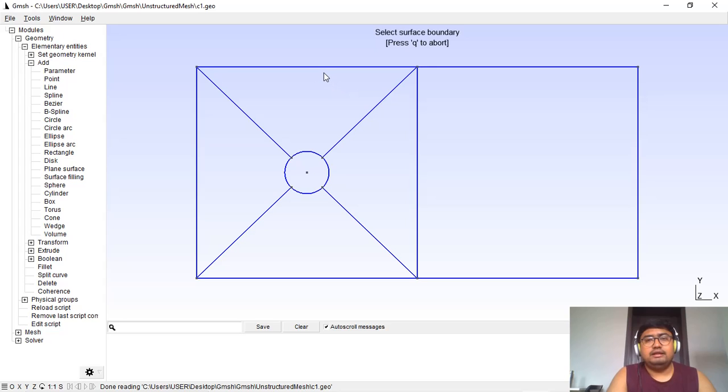So let us start with this block. So 1, 2, 3 and 4, and then press E to accept. You can see this sign which shows that we have now made it a surface. Okay, so let's follow the same step and do it for all very quickly.